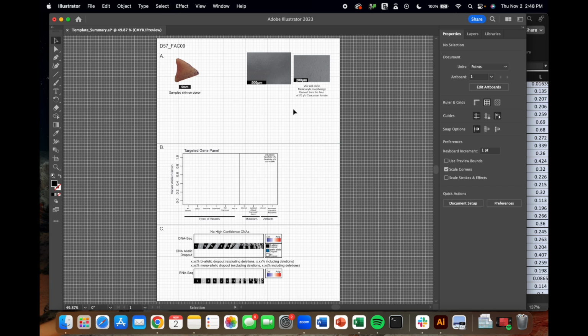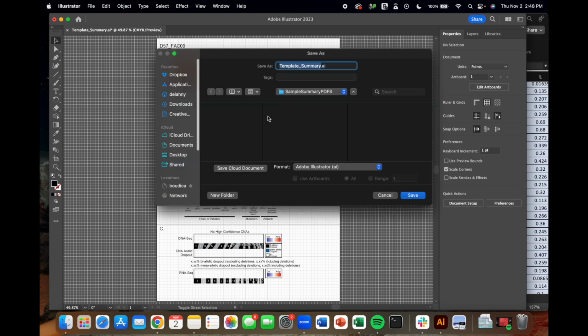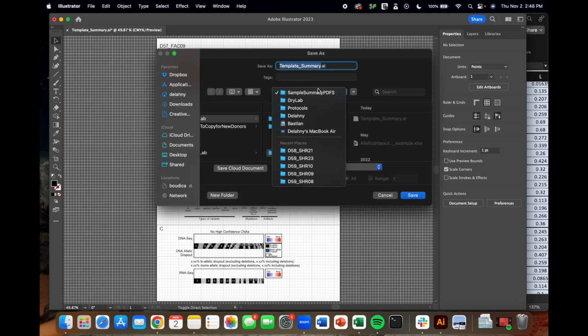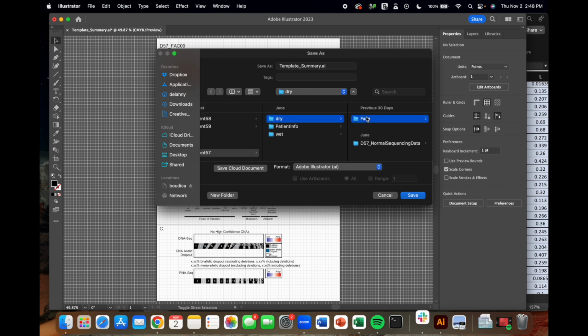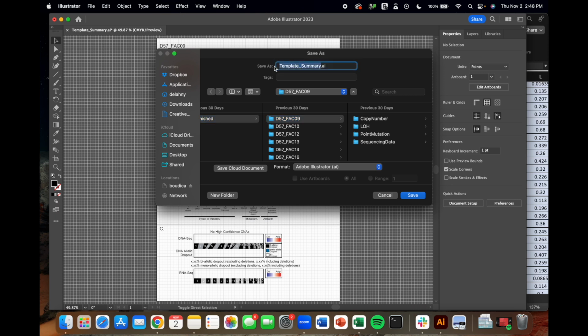Additionally, we're going to save 3 versions of this file, so let me show you how that's done. First, we want to save this. I'm going to rename this and put it under D57. So we want to save it in its main folder, call it D57 FAC09 underscore summary.